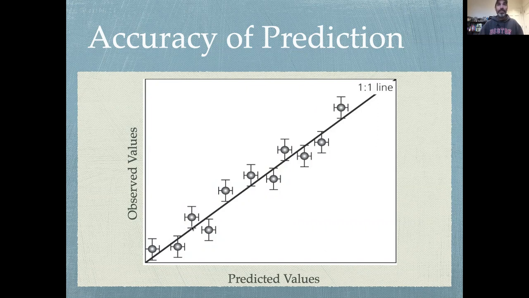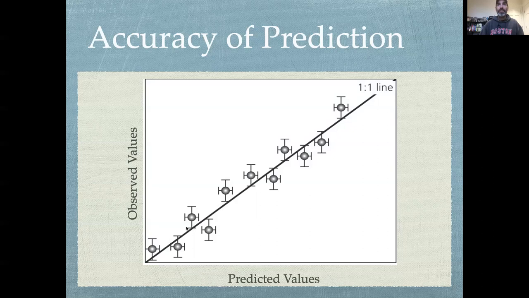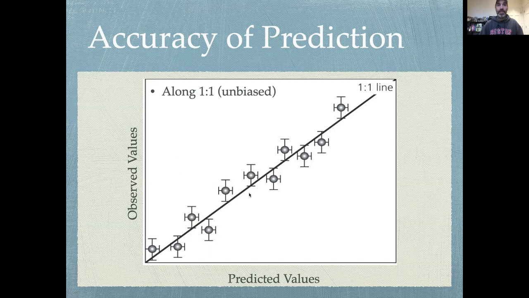And this figure shows what we're hoping to see in that sort of assessment. So first thing we see is that the data, the scatter plot of the predictions versus the observations, falls along the one-to-one line. It's unbiased, so on average the value that I predicted is pretty close to what was actually observed.